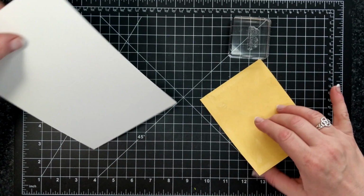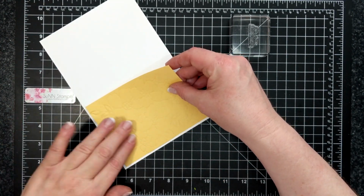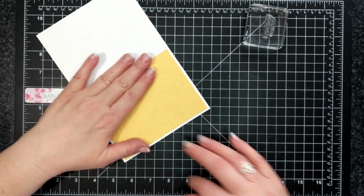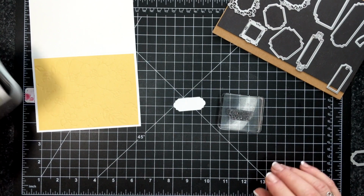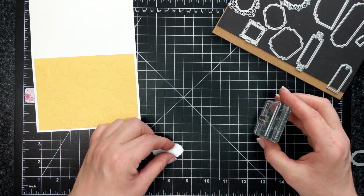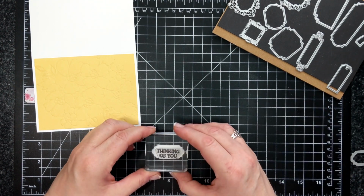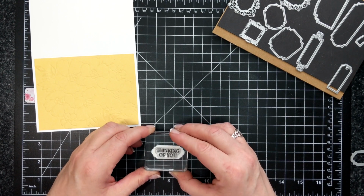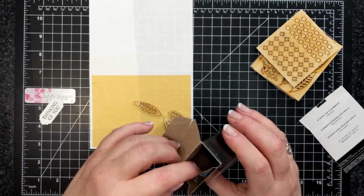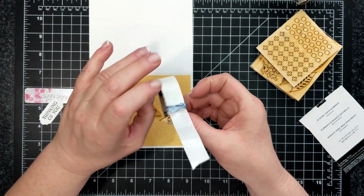So I have put dry adhesive on the back of my Saffron cardstock here and adhered it to a Whisper White thick card base. Now I have Memento Tuxedo Black ink, and I am inking up the stamp that says thinking of you. This will be in the Blossoms in Bloom bundle, and the tag there, the sentiment label, is from the Ornate Frames. So this is kind of cool.